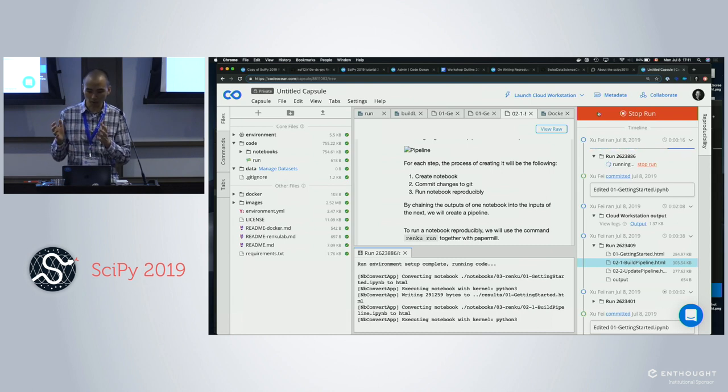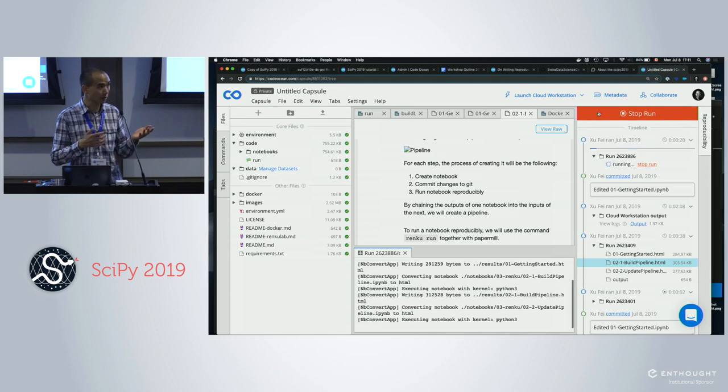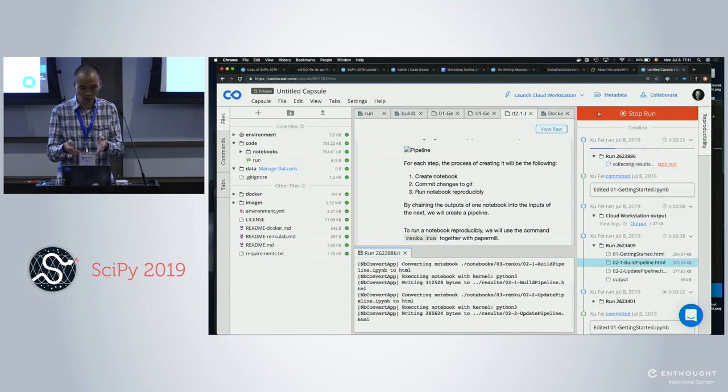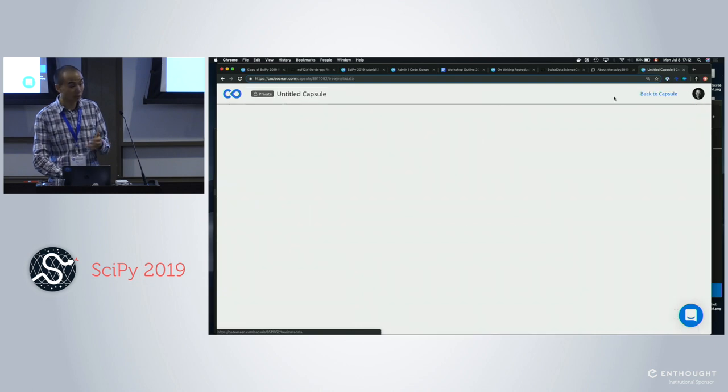Now, before you publish your CodeOcean capsule, there's a lot of things that's missing. For example, with this project, Renku, there's a lot missing. Who is the project owner? What licenses did you specify? The metadata. Who's the team? Co-authors, etc. Is there any publication associated with this? In what journal? All that kind of stuff is in the metadata section, where we need to fill them out one by one for good documentation, right?